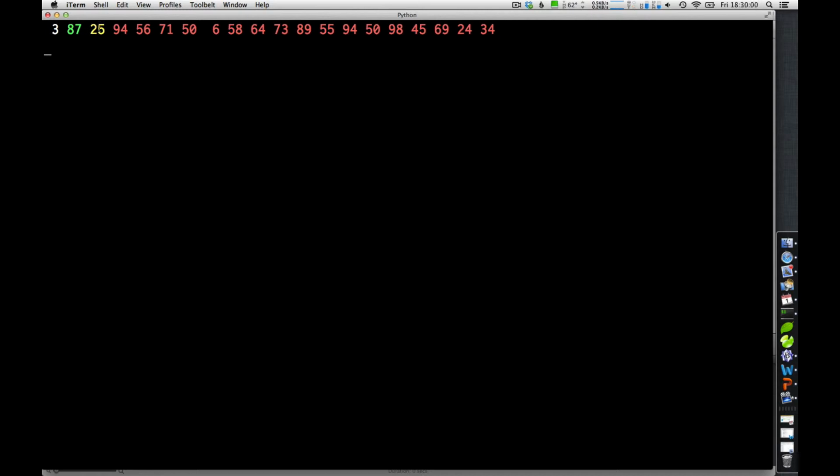But as soon as we pass through this 25, we're going to know that, oh, the 25 value is smaller. So again, that's been highlighted as green in here. And we can just keep on going through. We're highlighting the smallest value location there. Looks like 6 is going to be moved to the front of the list now. Not the very front, but right behind the 3. And there it is. And now we're going to continue running through. And each time we successively run through less and less of the list.